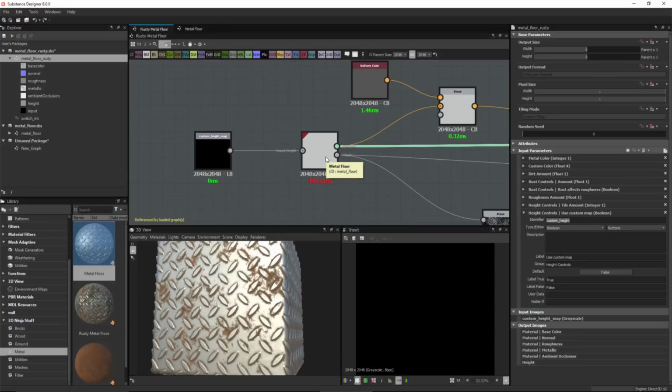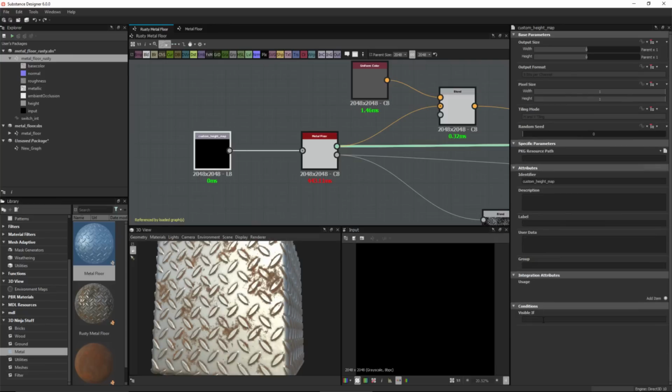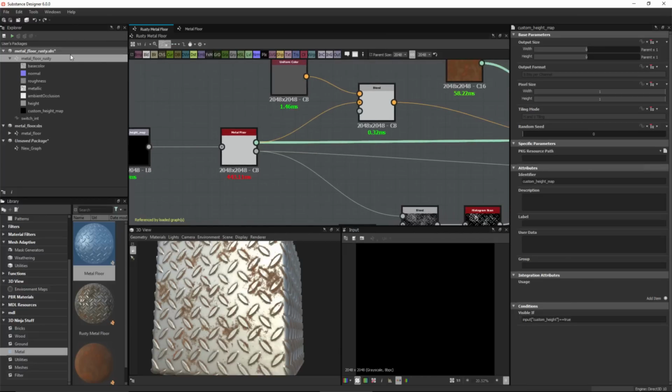You want to make sure you do that on the rootmost level of your graph. So that's what I'm doing now. We'll go back to this, and for the visible if, we'll just paste in our input, and again, just equals true. All right, so that is going to take care of it for us.